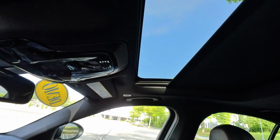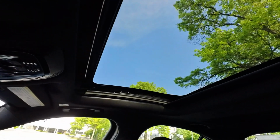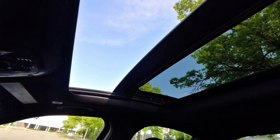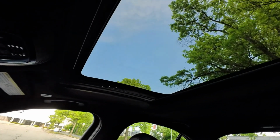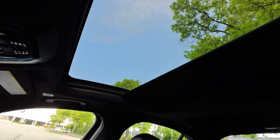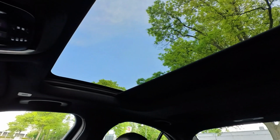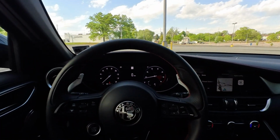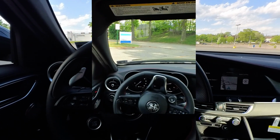There's the sunroof. Open completely, close. You can close the shade automatically as well. And if you want to vent, there's a separate button for venting the sunroof. All right. And that's the sunroof operation. All right, guys, now we're gonna set this up in dynamic mode with sport suspension engaged. And let's go for a drive.